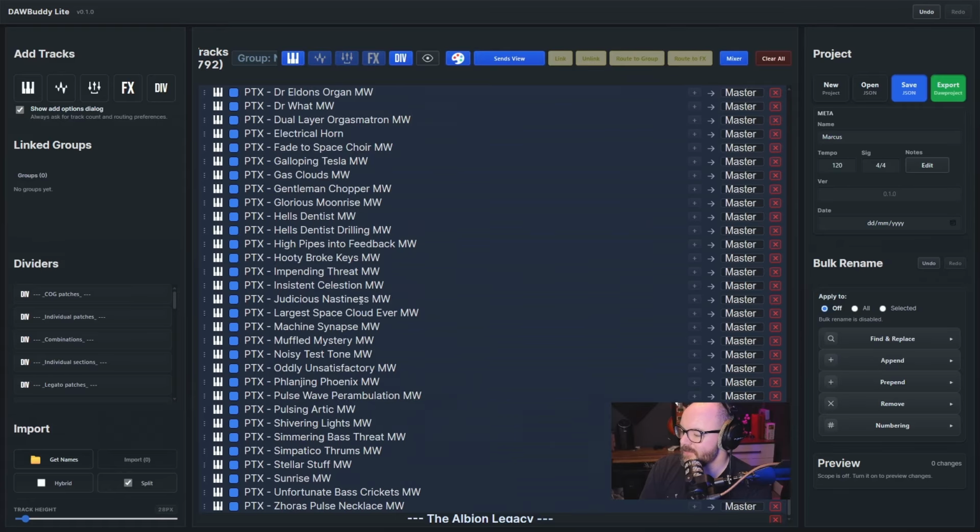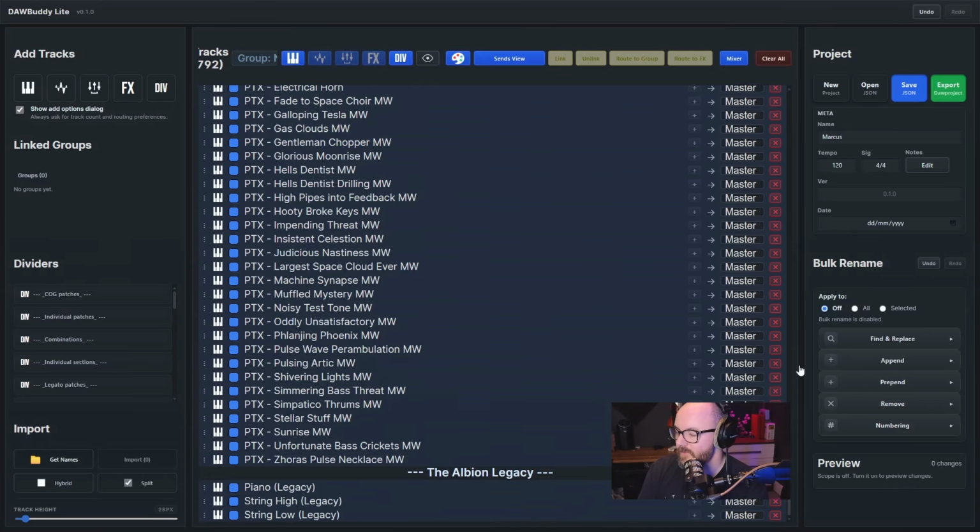And the idea is just to basically save you time trying to type all this out. And then if you want to rename anything, change anything, well, that leads us over to the right area here with the bulk rename options. Now, how this works is by default it's turned off, because all the different features and functions interact, I've had to keep that in mind a little bit, and I'm hoping the workflow for this is all right and you guys don't mind it. So by default it's off.